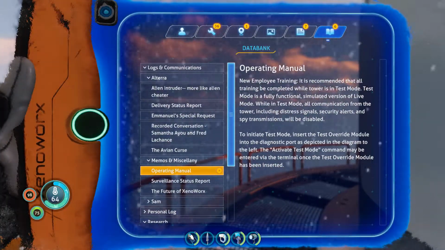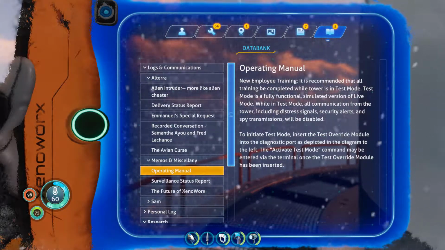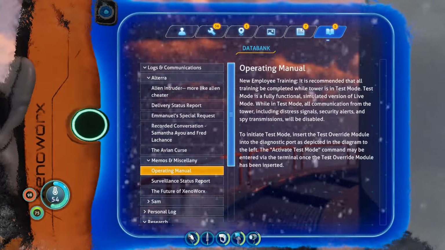New employee training is recommended. All training to be completed while training tower is in test mode. Test mode is a fully functional, simulated version of live mode. While in test mode, all communication from the tower, including distress signals, security alerts, and spy transmissions, will be disabled.